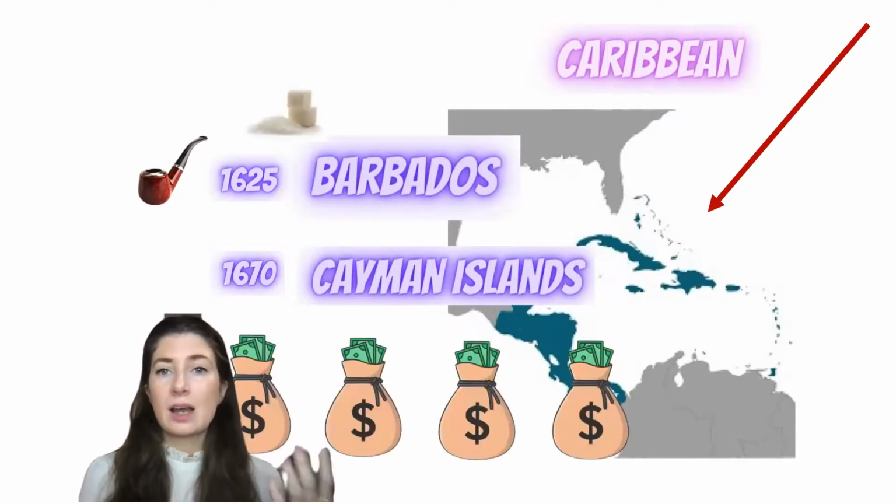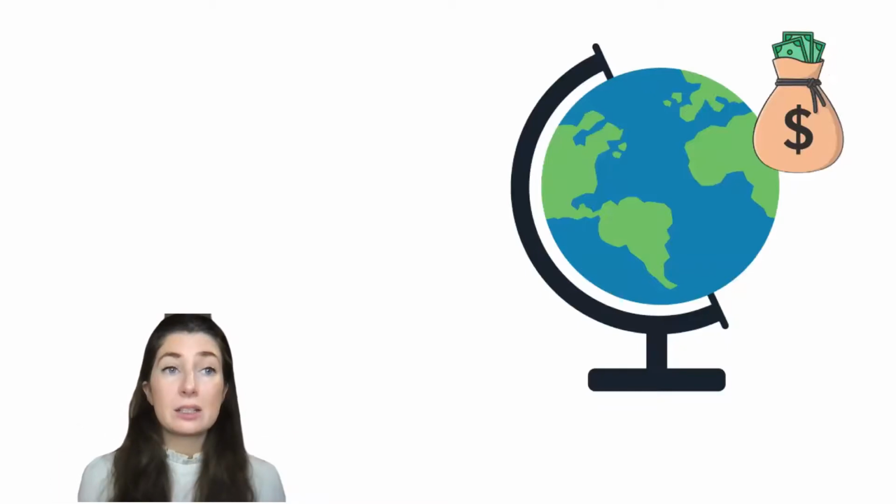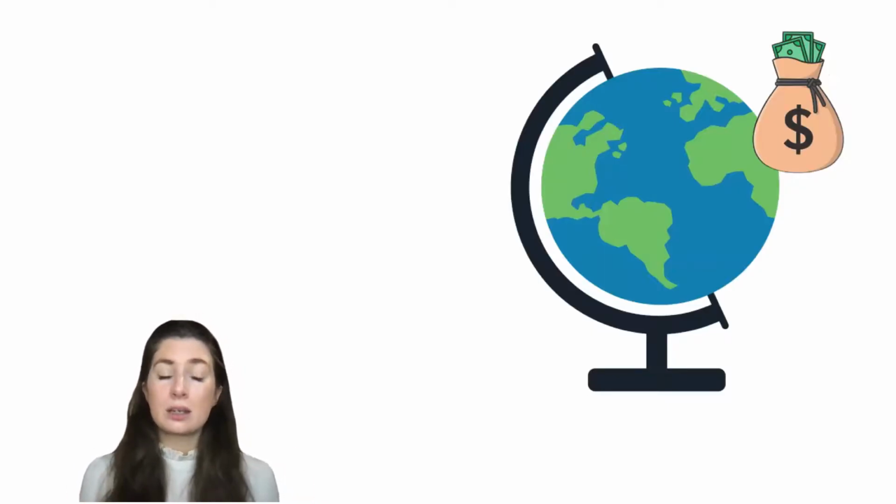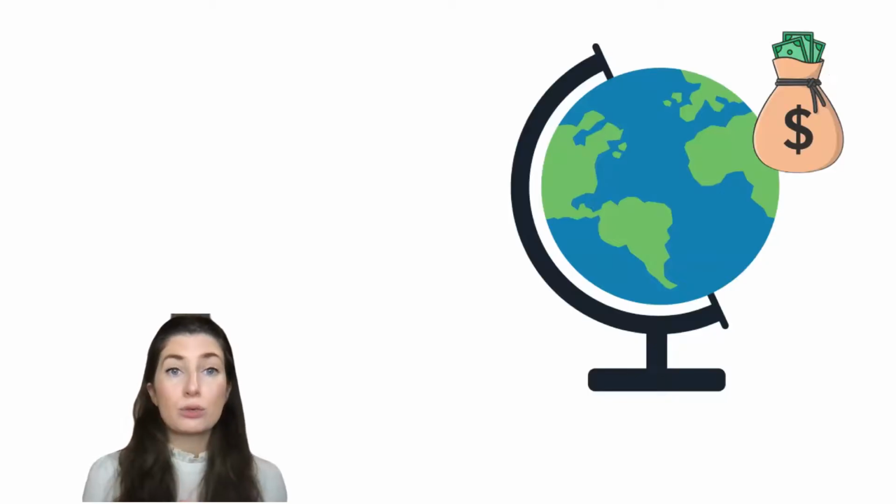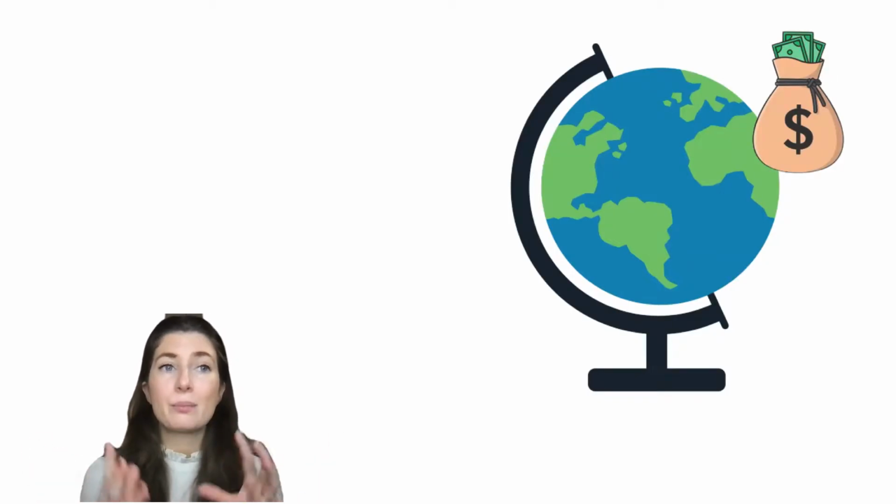Now, in addition to that, we had the idea of global trading. So trade in the Americas was not supposed to just allow for the development of these plantations. The idea was then that you could use the profits to grow and develop colonies elsewhere around the world. It was a place to make money, to then spend the money developing the empire elsewhere. Places like India, for example.